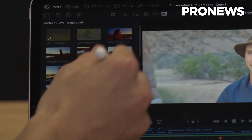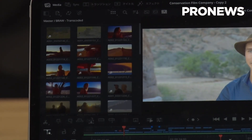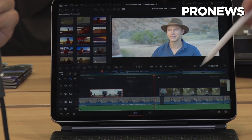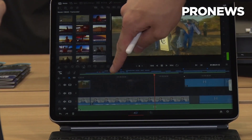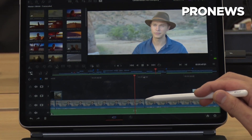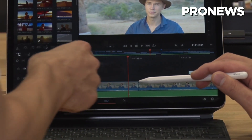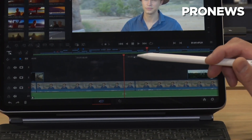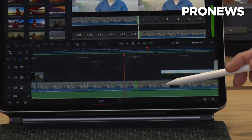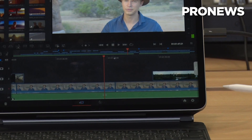Wow, that's unbelievable — that's going to make things so much easier! And if you need to trim a clip, you can scroll the timeline very easily. You can see three modes of trim while hovering the pencil. And if you want to use a trim mode, you just put the pencil down and move it around — easy trim. Very easy. Beautiful!